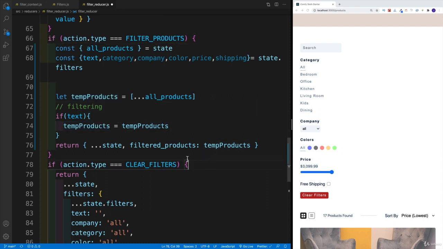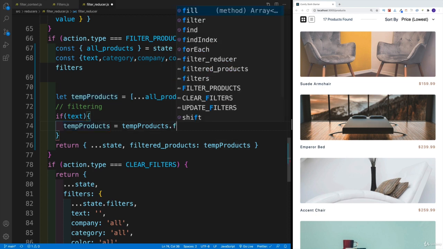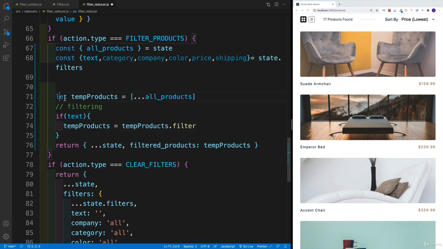And then you can already see that I'm setting up my filter product, the ones that I'm displaying, equal to this one. So whatever I'm going to get back from this filter is going to be that value displayed in my products page. So in here, let's go with temp products and filter. And notice, of course, that's why I use let over here, because essentially in every if statement, we are overriding the value of temp product. So we are setting it up equal to a new value.